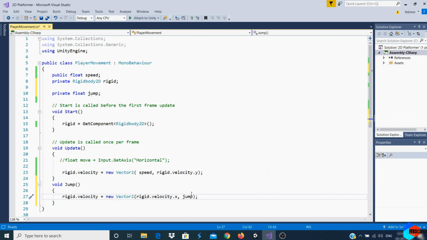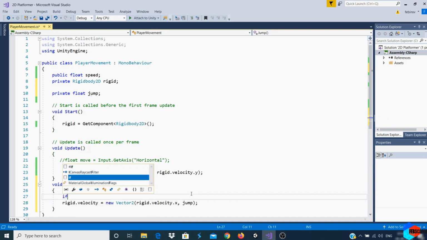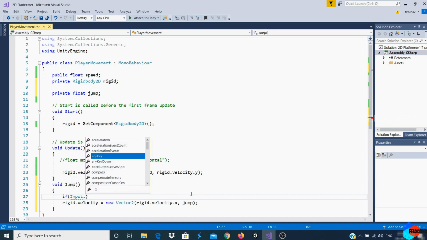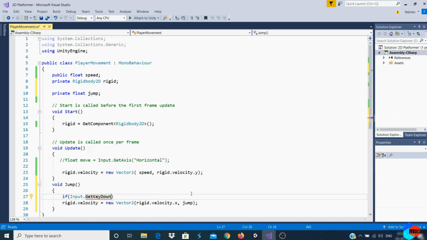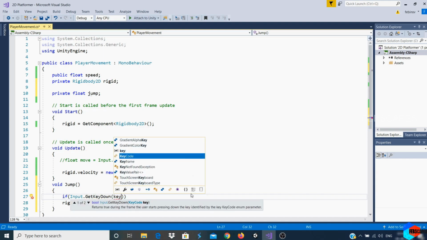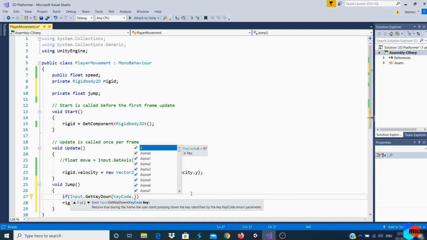Now we have to assign a key for jumping, and it should be in such a way that only when the key is pressed the statement should work. So we can create an if condition and assign a key for it. So it would be like this: if input dot get key down of key code dot, here we have to assign a key.